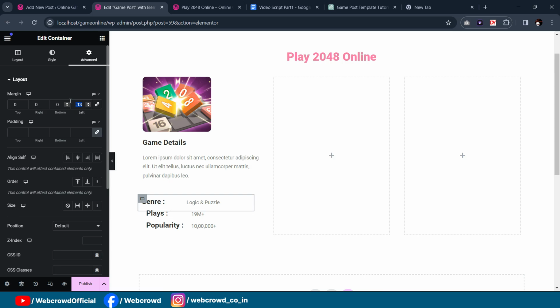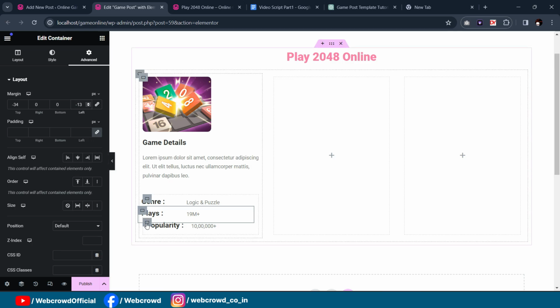This is -30. Copy it and apply it to the rest of the rows.